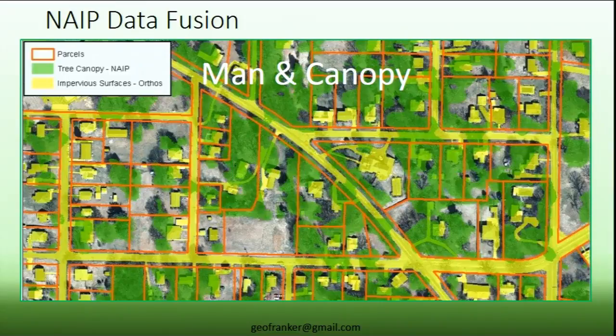I don't know if you can see some of the tree canopy, but if you have tree canopy over top of your house, it's going to show up over top of your house. So it's not impervious surface or not impervious surface. It can be impervious surface and tree canopy at the same time. And we've overlaid some nice parcel data, so that really gives us a nice picture of the distribution of tree canopy and impervious surface on a per parcel basis.